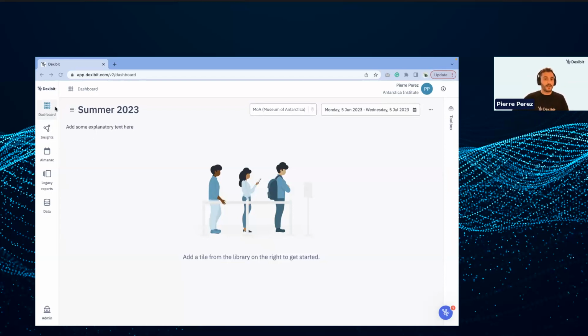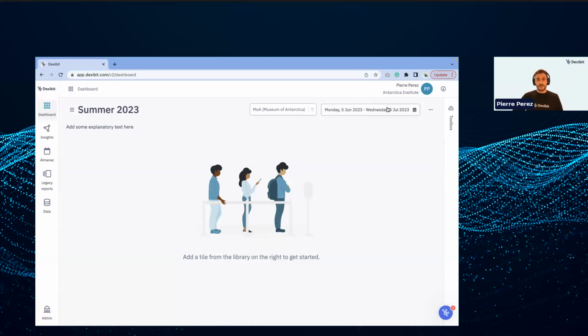We usually spend a lot of time on our dashboards here, which is where we bring along different data sets to create stories, but we also have some insights here around capacity, pathway analytics, sentiment analytics, visitor origin, which is a very big and hot topic right now at Dexibit because we're launching a new way of looking at where your visitors are coming from, and then some admin related modules where you can add users, change their level of usage and so on.